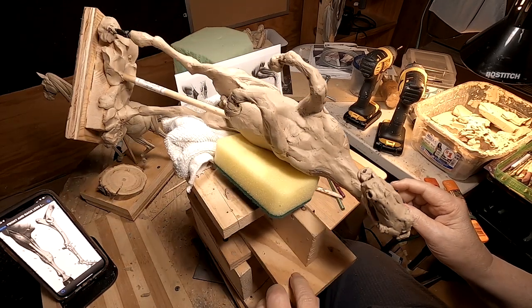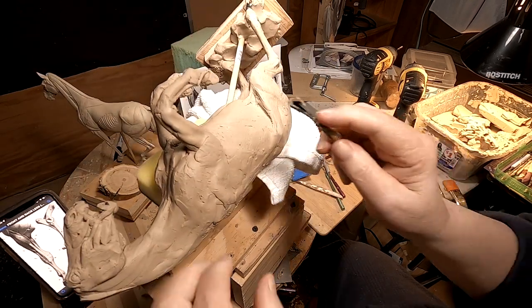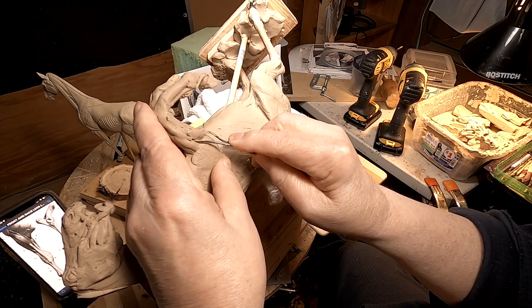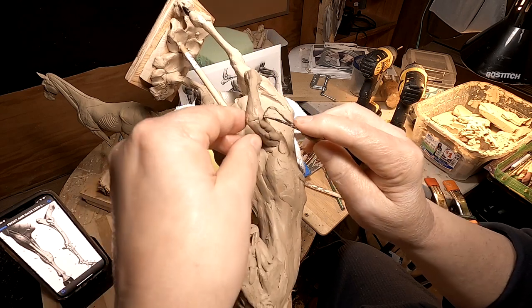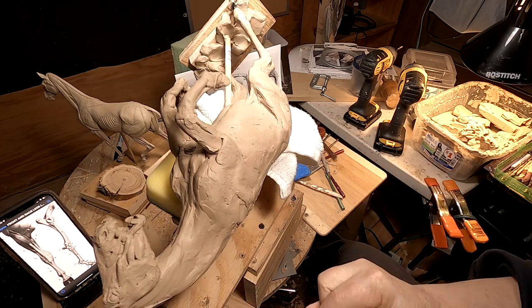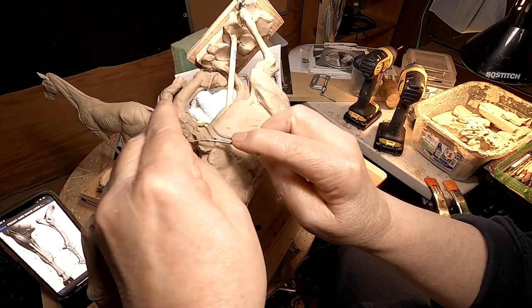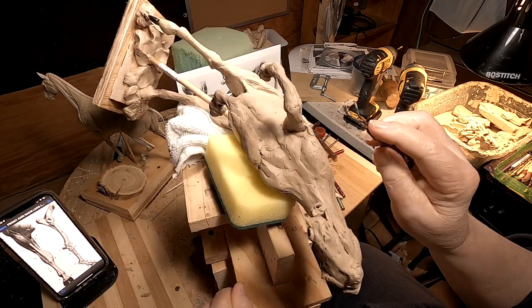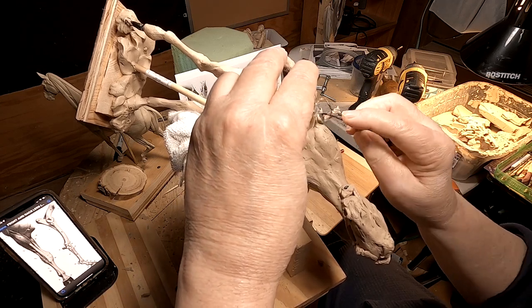All right, I've switched my horse over to the turntable because I've noticed that the leg is getting real thick. So I'm going to have to redo this whole leg. Getting terribly thick, because I'm working on it from one side because I can't turn it while I'm working on it. I knew I should have done this a long time ago. But I put it off.